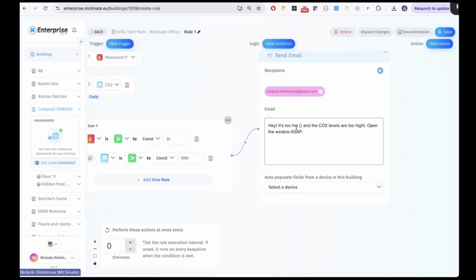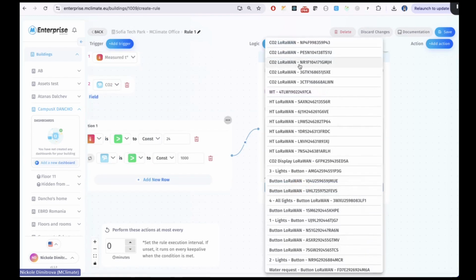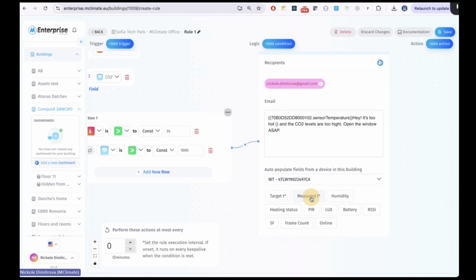Okay, I'm using the wireless thermostat 40L, and I want to include this in my message. I'm given the option to choose which field in a user-friendly kind of way, and then I just need to copy and paste this somewhere in the message, and I want to show the temperature of this device in my message right here.